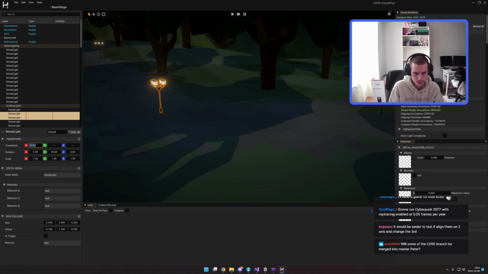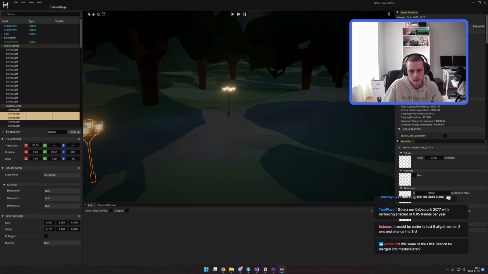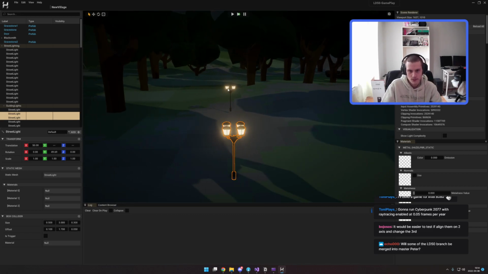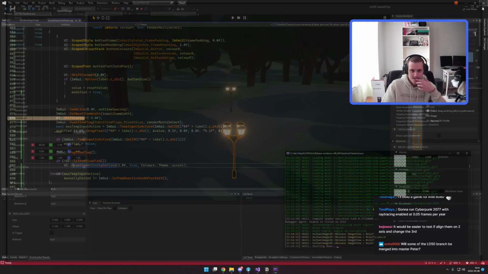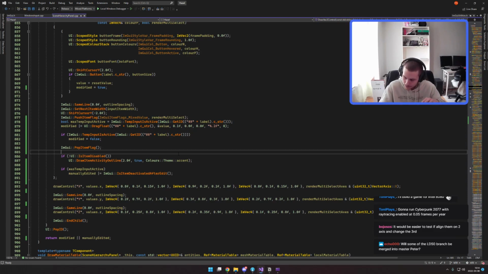So that one is 60, so let's do 50. Yeah, because now it works. Right, and that's 50, this is 50. Will some of the LD50 branch be merged into master? Oh, all of it will be merged in once we've tested it and kind of improved upon the changes we made.